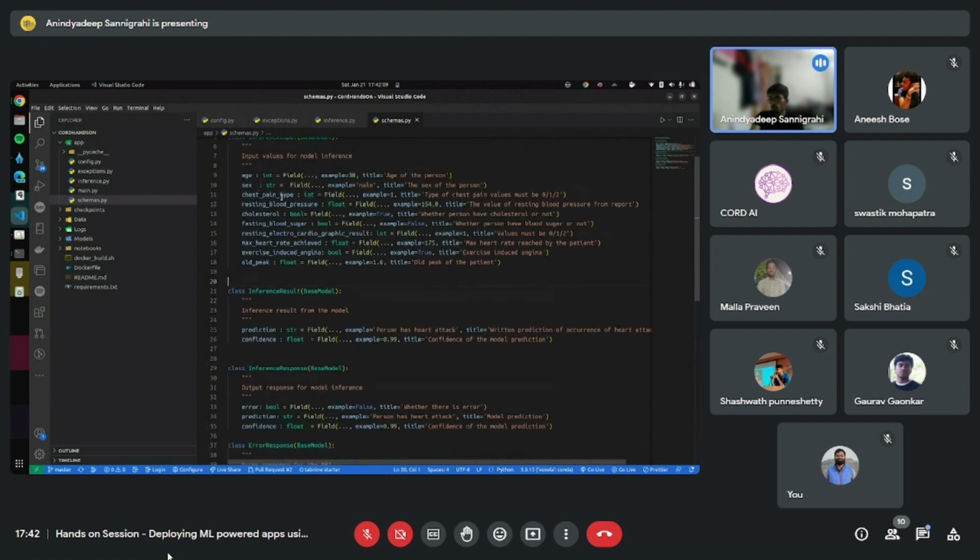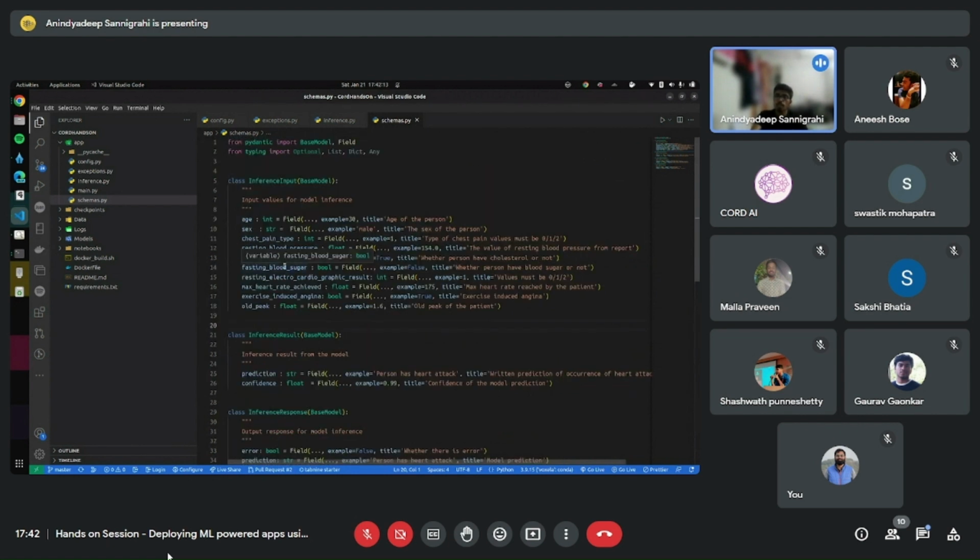Another thing to mention is that when we instantiate all of these data models, we have to ensure what type of elements they will have, the data types in the example, and what the data actually contains. For example, age is in the form of an integer, and it will have a title, the age of the person, in this example.